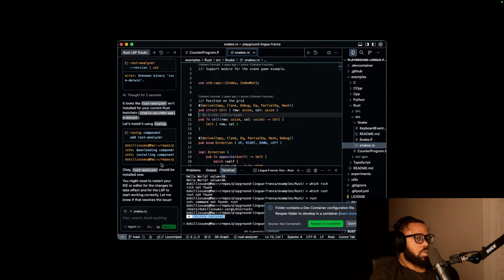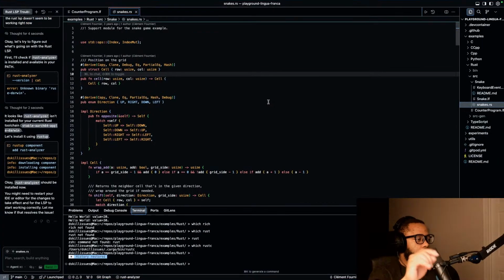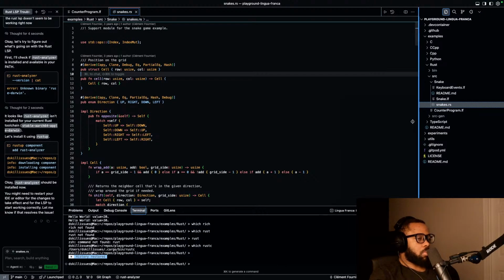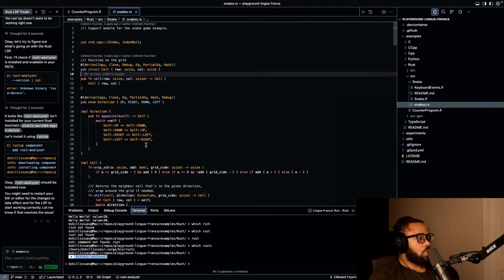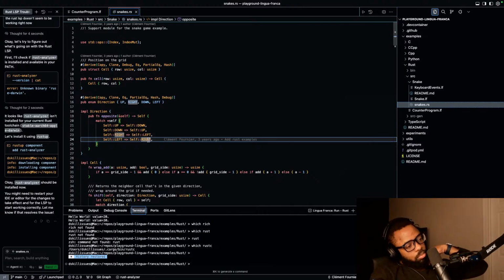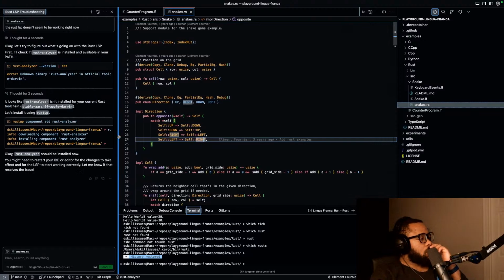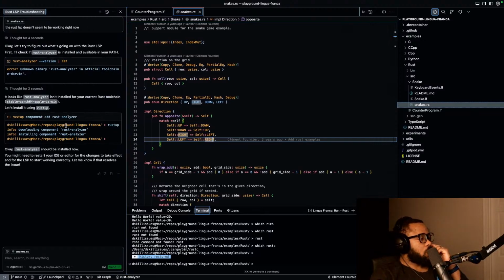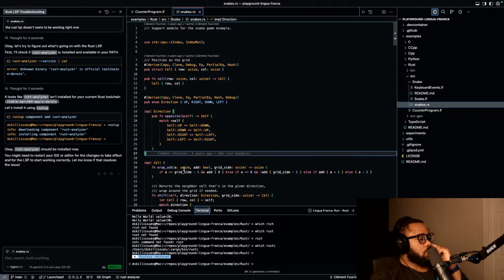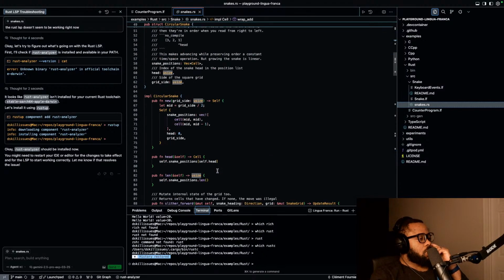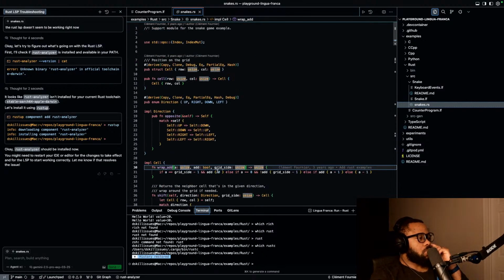It just stops, and I have to try to turn it back on multiple times before it actually works. It's weird. I don't know if it made any difference that we started adding the Rust Analyzer component. I don't know.